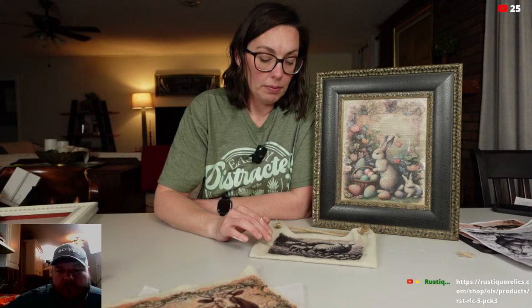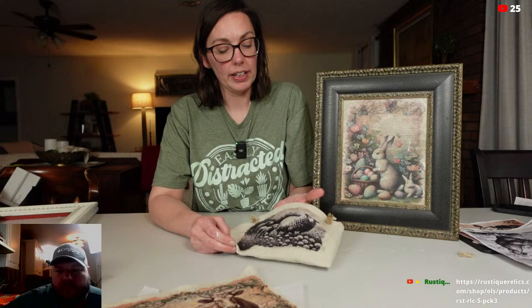And then the paper stiffens up the bag, so this image right here will be stiff, like this part will be stiff, but it's still movable. And then it works for the frames. I think it's a really cool way to reuse picture frames.